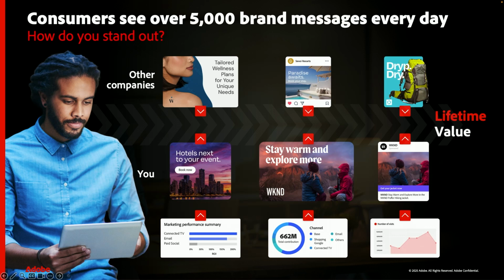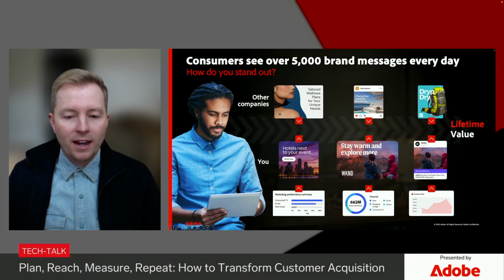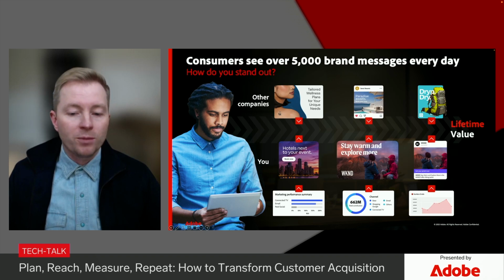Because here's the catch. Consumers are being bombarded with information at an unprecedented rate. And what this does is it paints consumers into a corner that forces them to make snap judgments about which brands to engage with. And they do it very fast. They decide in less than 400 milliseconds whether they'll engage with the brand's message or move on or ignore it. So what does this mean for brands? First, it's clear that standing out has never been more difficult. And because these mere milliseconds are the culmination of tireless work and the opportune moment of a valuable customer experience, brands simply cannot afford to miss the moments that matter, because it represents the opportunity to start a long-lasting relationship or to miss out completely.